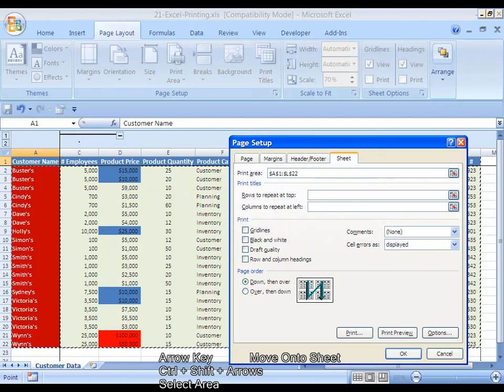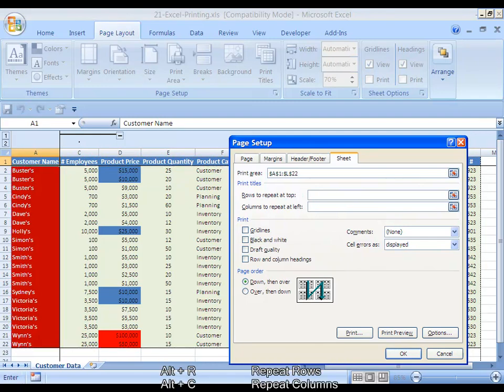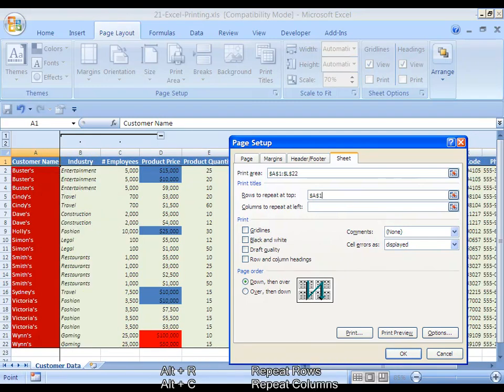So this is something that you actually use all the time within Excel when you're printing documents. So I'd strongly recommend getting used to this and getting some practice with this. Now, the other useful feature here is the repeat rows and columns. So I'll press Alt-R to go to that, press the arrow key to get back on the spreadsheet, and I can press the Shift spacebar key to highlight this whole first row. Now, this is very useful when you have data scrolling across 50 pages, for example, and you need to maintain that one row at the top so you can easily look at it and tell what data belongs to which category. So repeating rows is done all the time.